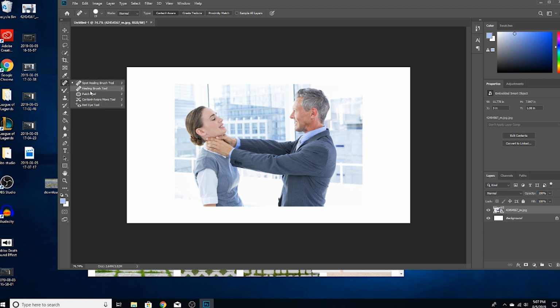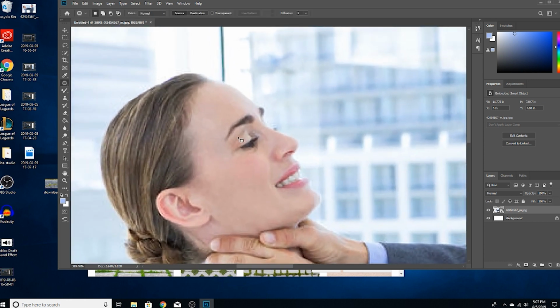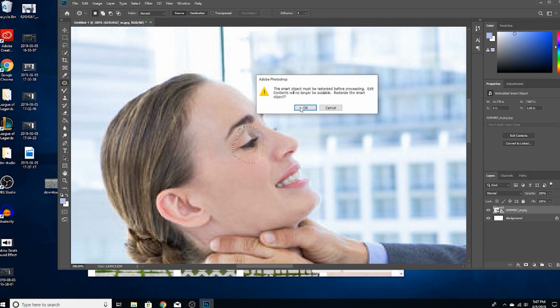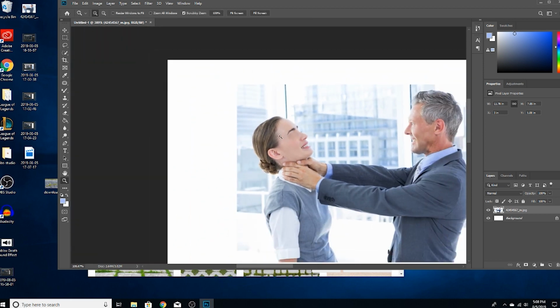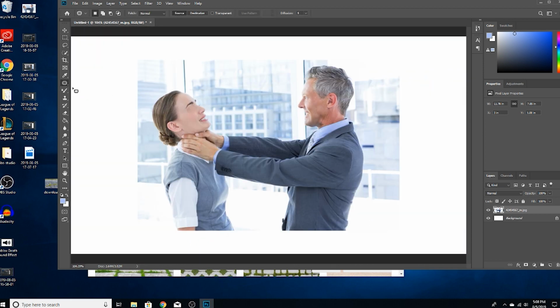You can do the patch tool. I know I just said I wasn't going to go into it, but this is another one of my favorite tools because you can say I wanted to like take away her eye and move it somewhere else. Then it will go ahead and heal that away, and so now it just looks like a patch of skin. It's kind of fun to play with, and if you're new to it, it's always something that you can enjoy and just play around with.